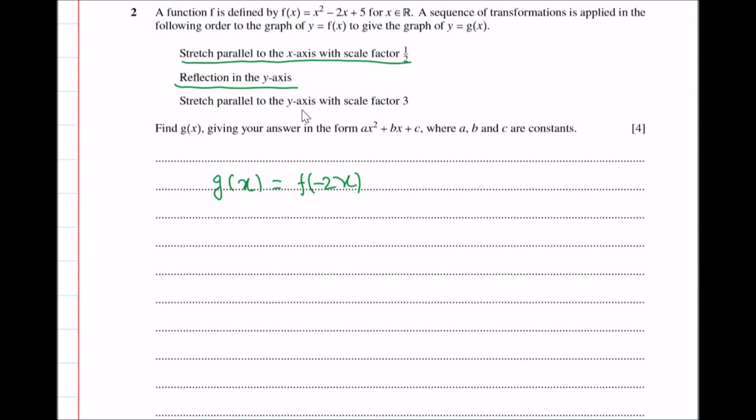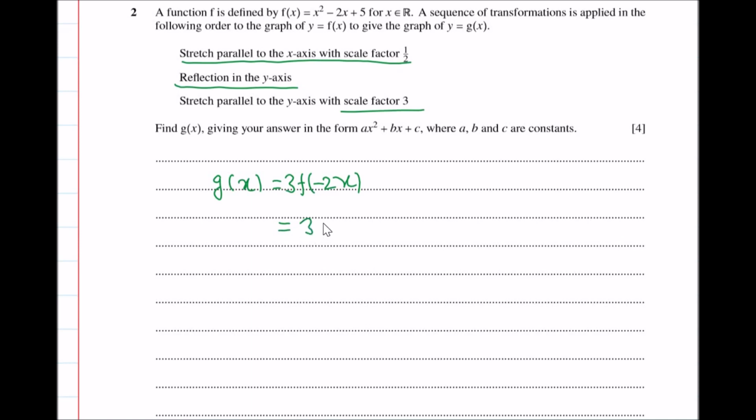Now stretch parallel to the y-axis with scale factor 3. So this 3 will be here before f, which means that for a stretch we multiply the function by the constant. Here the scale factor is 3, so we are multiplying f by 3. So now we have to find 3f(-2x). So we'll substitute in the function f(x).